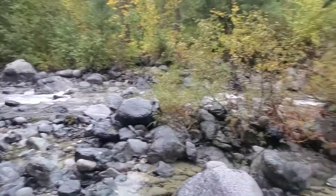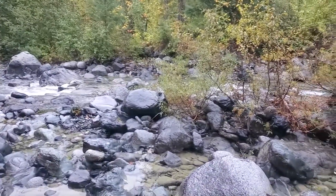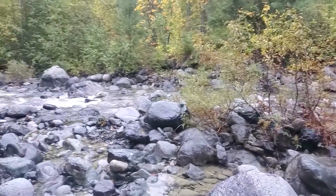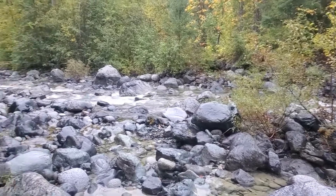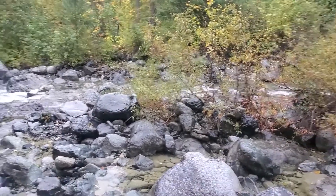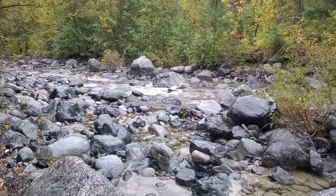All right everybody, I'm down here at a riverbed in the forest. It is early in the morning so it's not very bright — it's cloudy and a little bit rainy. This is a perfect opportunity to do a slow shutter speed manual exposure of moving water for a cool look. So in this video I'm going to show you how to do it. It's going to be really loud out there so I'm just going to record me doing it and I'll record the voiceover after. Hopefully it works — let's go for it.